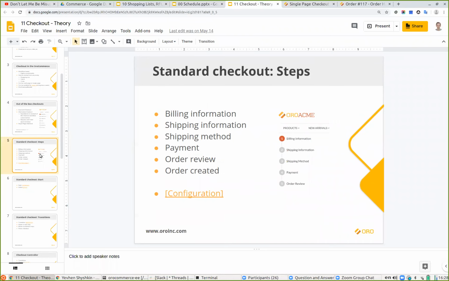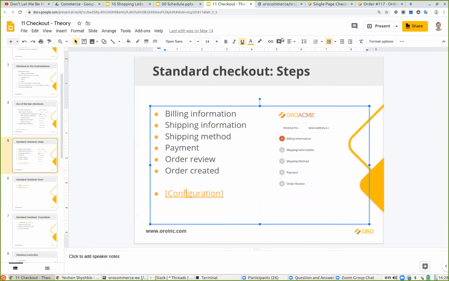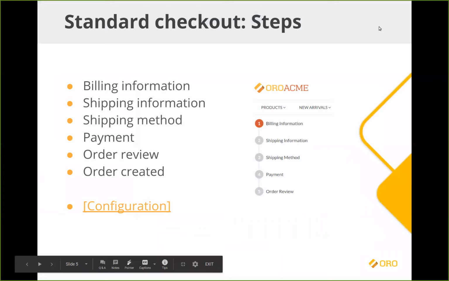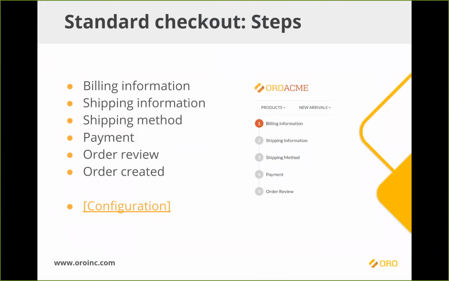Now let us quickly check the steps and the configuration for these steps on the code level. Just to remind you, the 5 default steps we have in all checkouts, one way or another, are billing information, shipping method, payment, order review, and order created. These 5 steps represent the information required to submit and create the order using the standard checkouts.